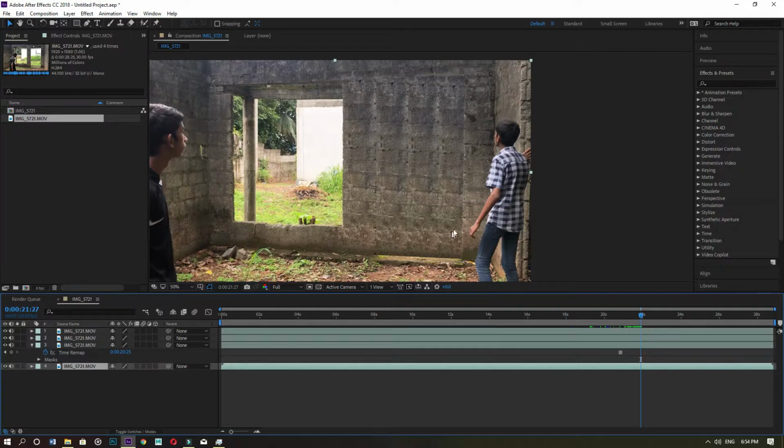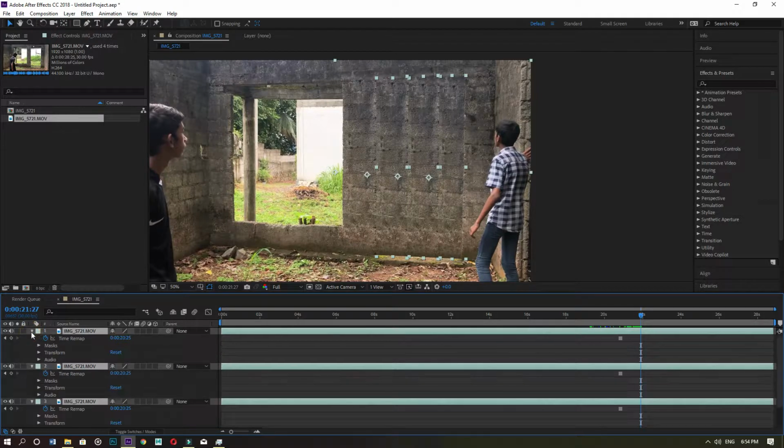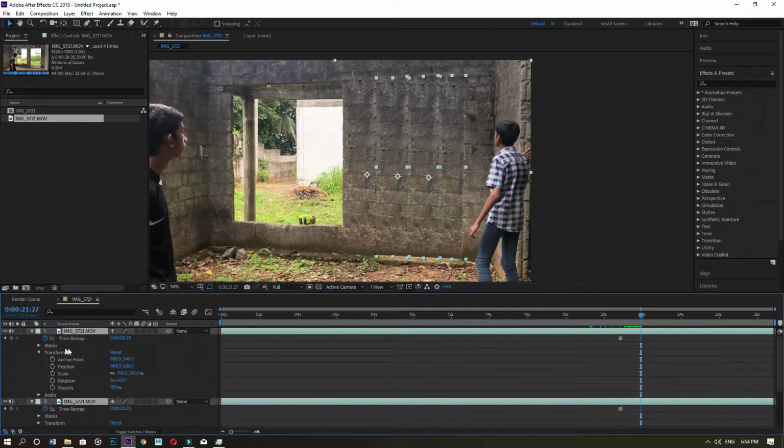So I'm going to select all three of these walls, and open up the transform.